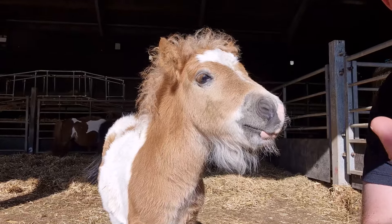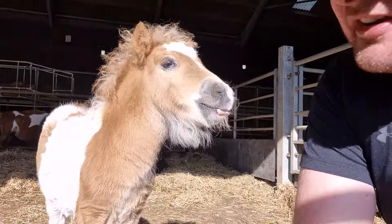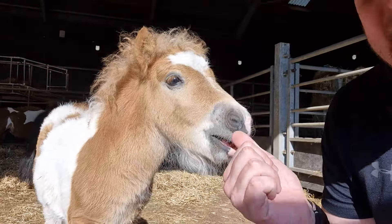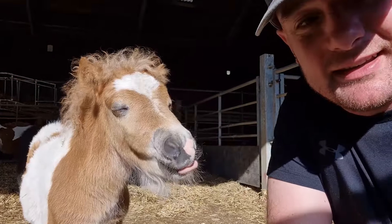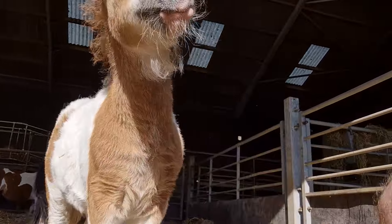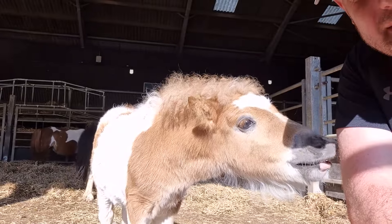We're going to go see Scylla next, just over there, and she's the complete opposite to this. Very, very rarely will she come up and say hello. She's quite reserved, quite chilled, and if anything, Finian here is giving her a run for her money, chasing her around the pen, making playtime whether she wants it or not.